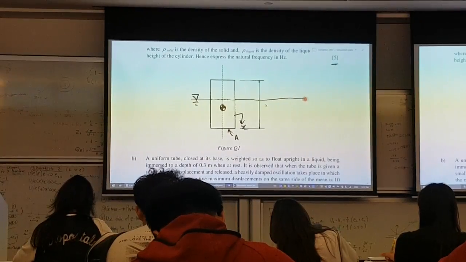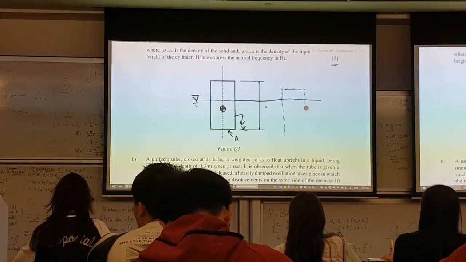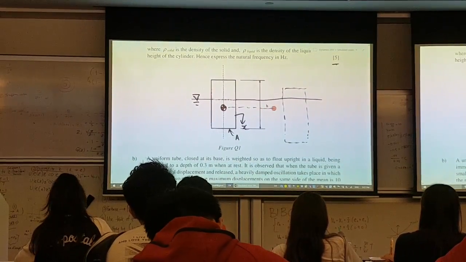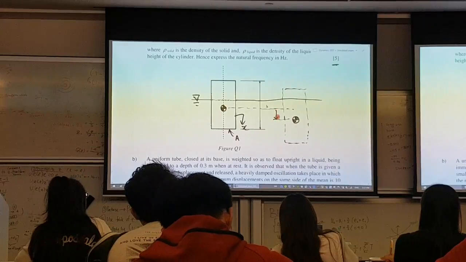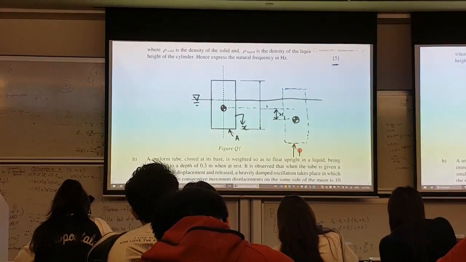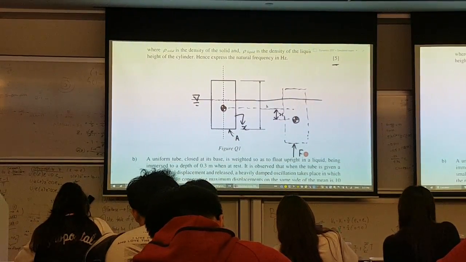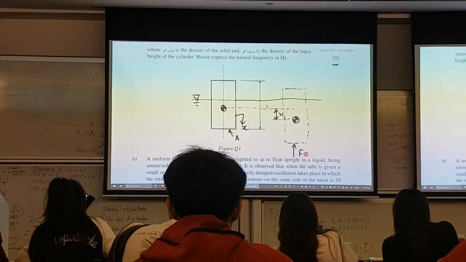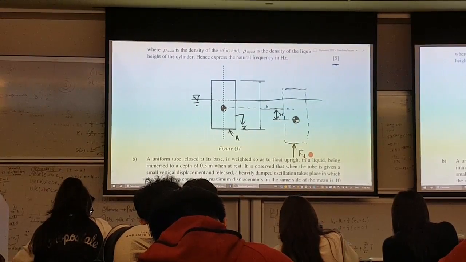So if I were to displace it, now that cylinder gets lower. And displace it by how much? This is the centroid, and the centroid is now over here. So this much, I displace it by x. And if I displace it by x, I will experience a force, that buoyancy force. Just like any cylinder floating naturally, if you press on it, you can feel it pressing back on you. So there is that buoyancy force. I call it FL, where L stands for the liquid here.